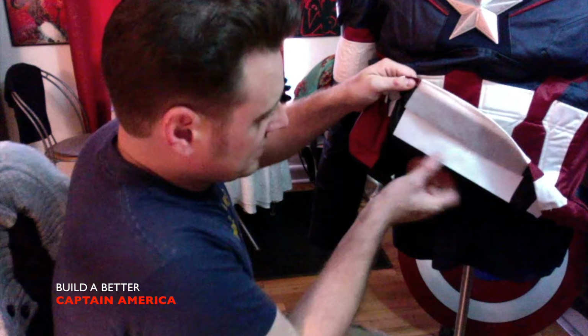I don't know about you, but too many people complain about one main thing about this suit, and that's the material being too long to the waist. One of the things that easily fixes this, Velcro. Velcro is so important to this costume, you have no idea, because Velcro keeps the shape of the suit. In fact, Velcro is used on almost every part of this costume. But in this case, we're just going to apply it like so and place it firmly down.